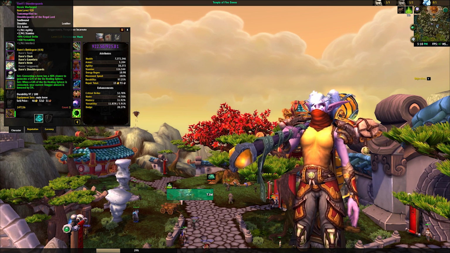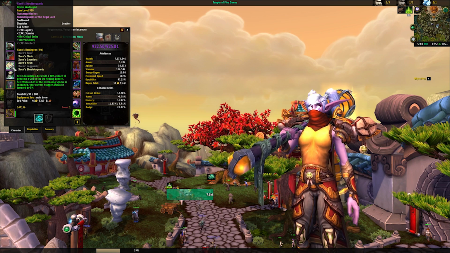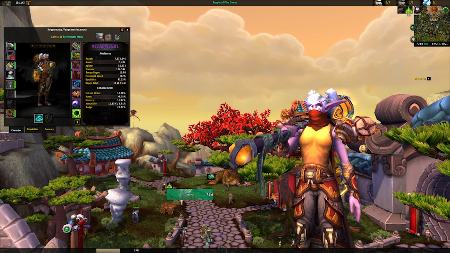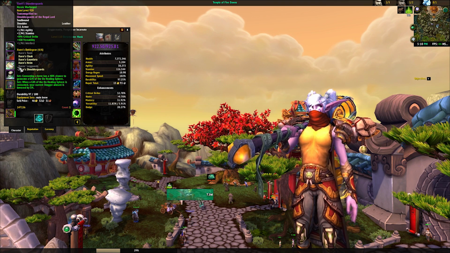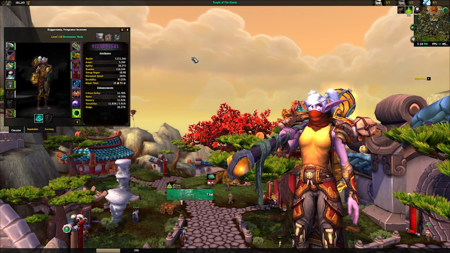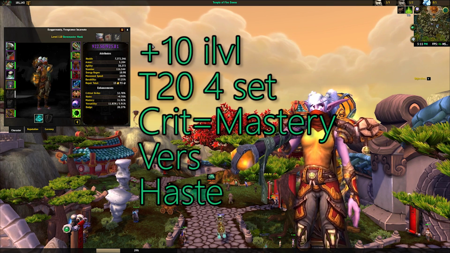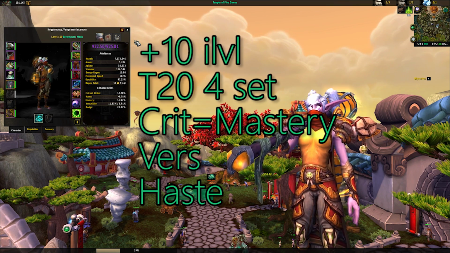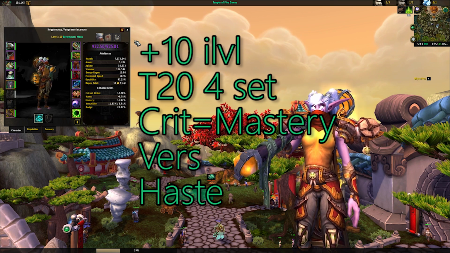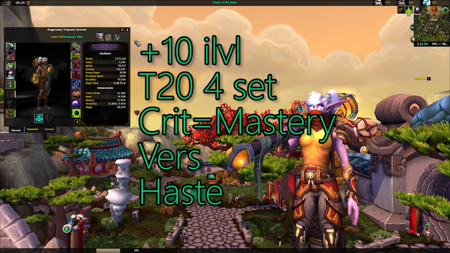It's going to be really good for tanking and a must-have for mythic progression. So we need to know that our item level wins in most situations, and then our 4 set usually takes priority over everything else too. So the most useful stat priority is going to be item level over everything, then the 4 set, then crit equals mastery, because both of those are pretty good. Some people want more crit, some people want more mastery, and then after that you're going to be going for versatility, and then after that haste.